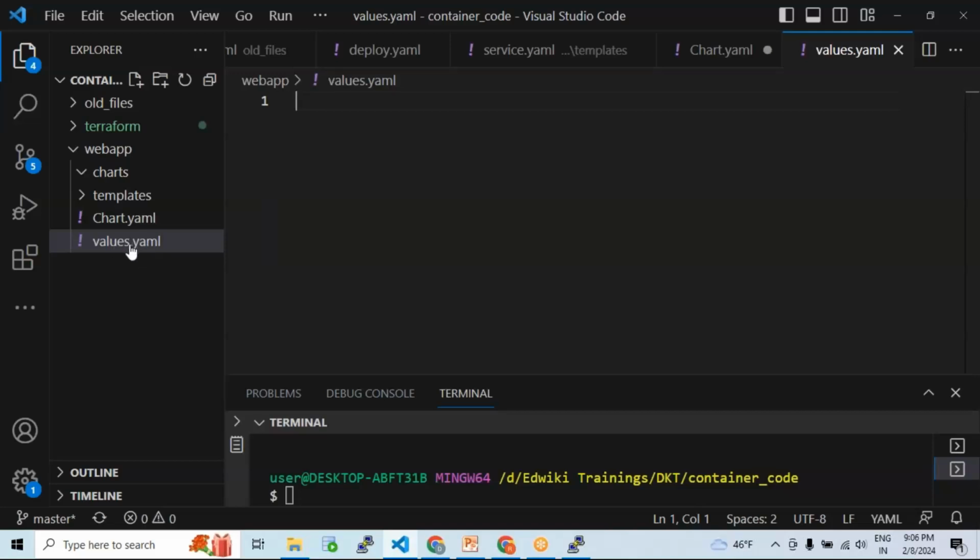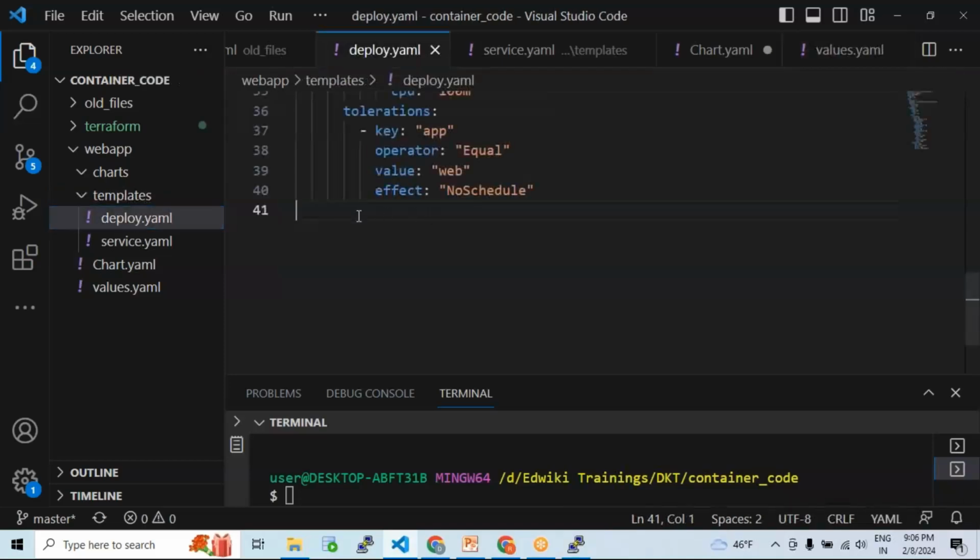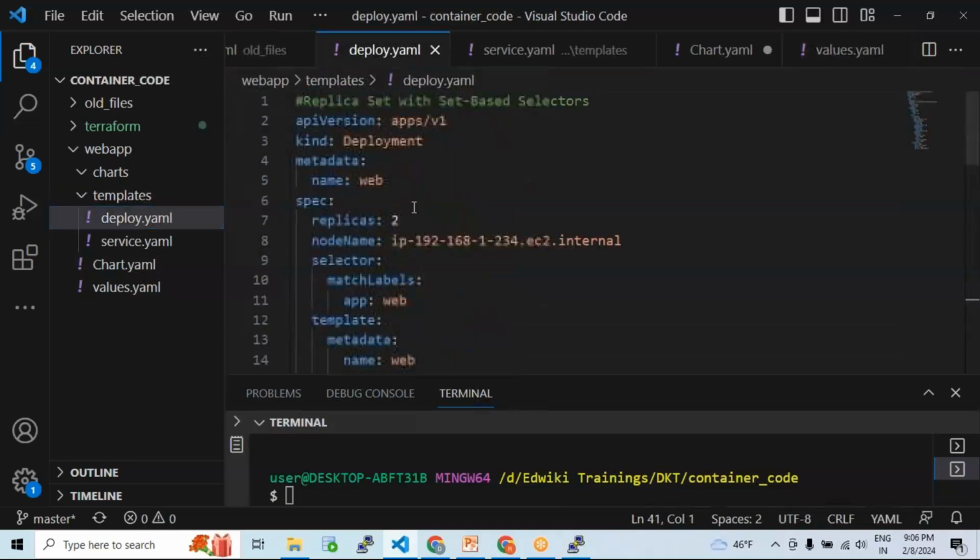But before you give the values in the values file, probably in the manifest files that you kept in the templates folder, first you need to decide which value you expect to change from environment to environment. Agree with me?